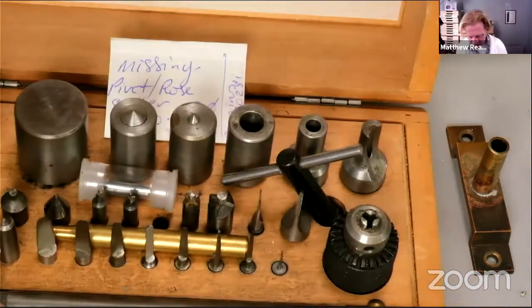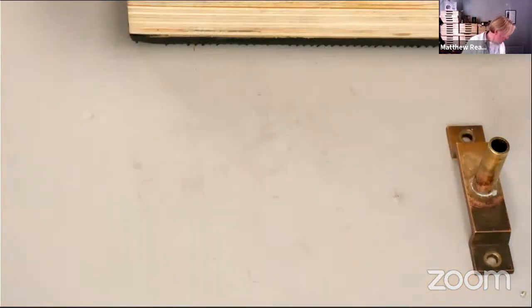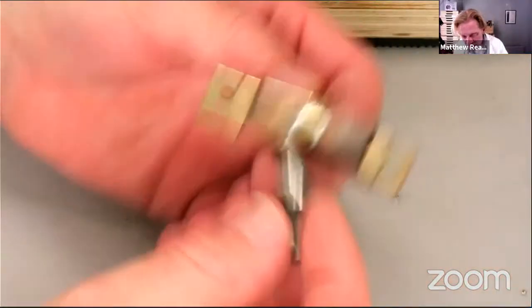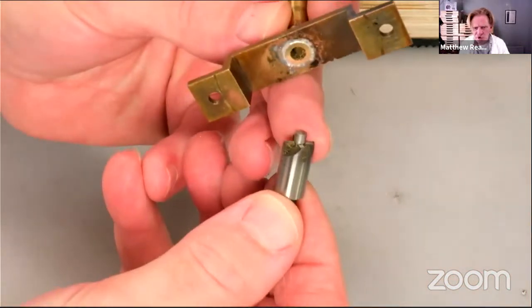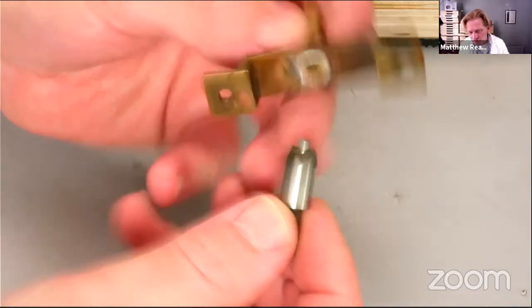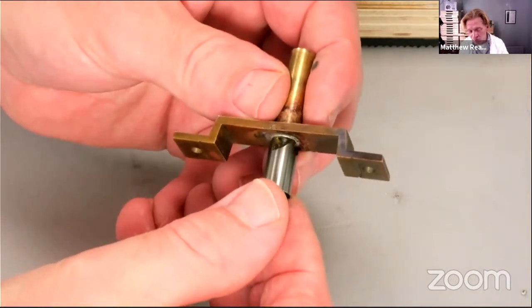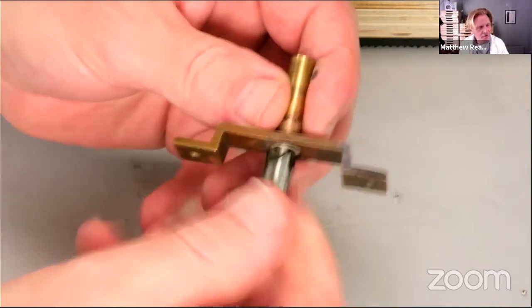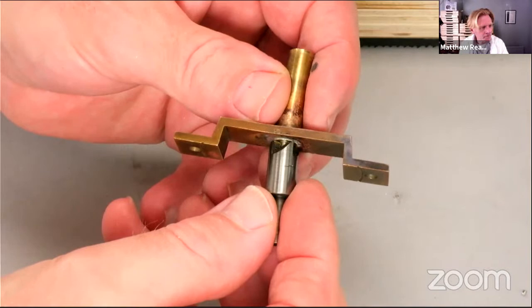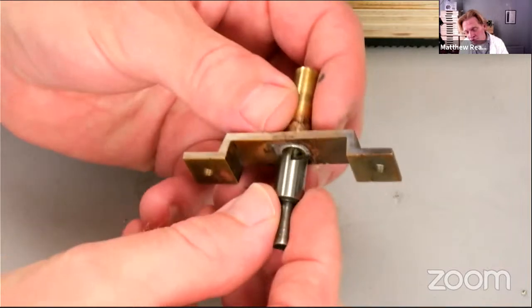So if you buy a bushing tool, it comes with a whole range of interesting and useful equipment, which you can use when you're bushing, but actually it's useful for all sorts of things, including these. This is what I wanted to talk about. This is like an end mill. It's not an end mill. What's the name for it? It's in our publication. Like a rose cutter. I've forgotten the name for it, sorry.